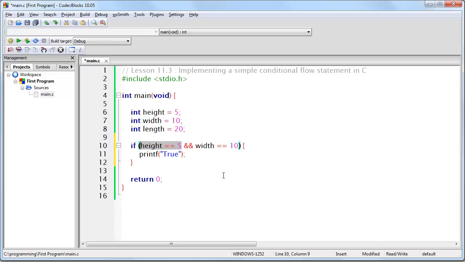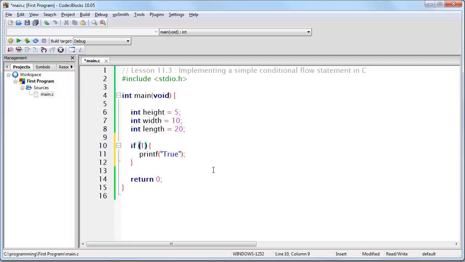So when we have this condition of height is equal to 5, it's either going to evaluate to true or false. So we can look at this and we can say, yes, height is equal to 5, so we can think of that as just simply being true, or 1. And then we have this expression being evaluated, which is width equal to 10. So again, we look at that, we can say width is equal to 10, so this again is going to evaluate to true. And now we can see that both of these being true itself evaluates to true, and what we're left with is basically this.